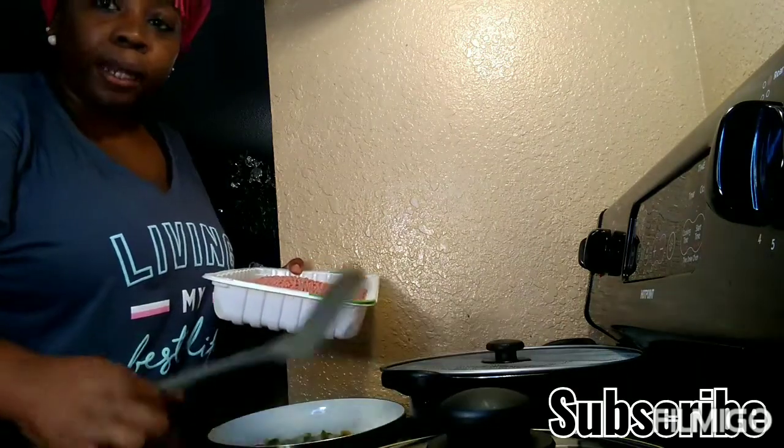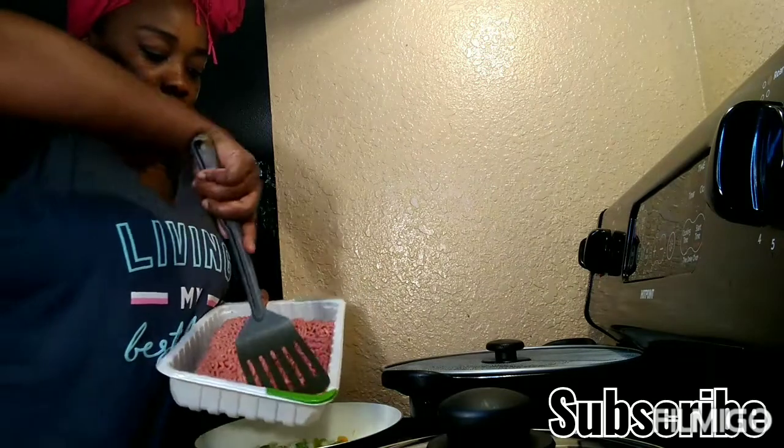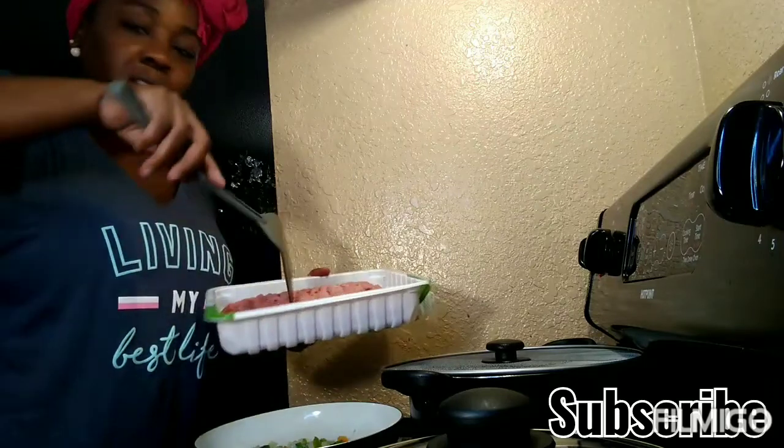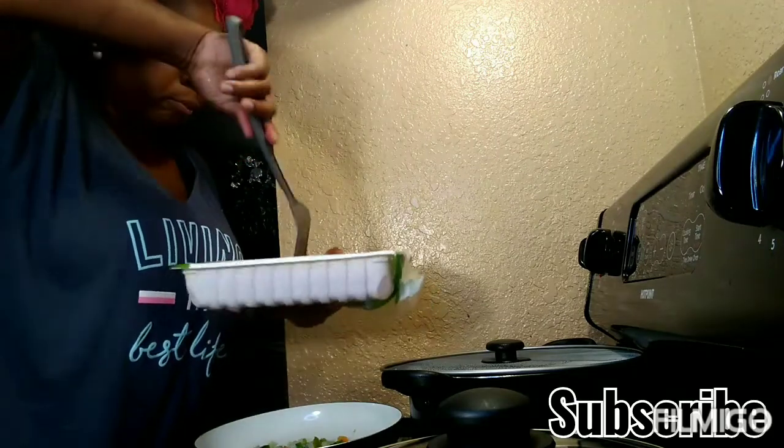I washed it before I started, and then I washed it again. So, now I'm going to put my turkey meat in here, and I'm going to let it cook all the way. Some people will cook the whole thing, but it depends on how many people you are serving.